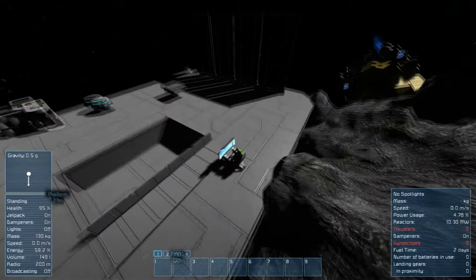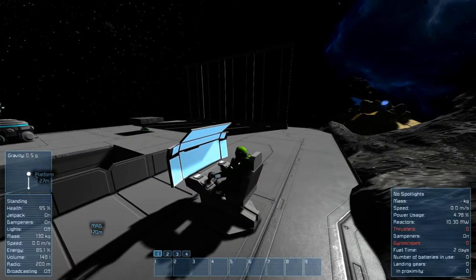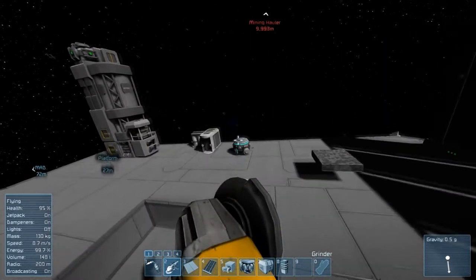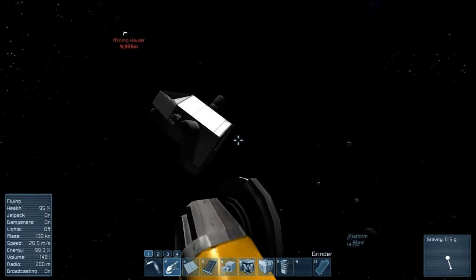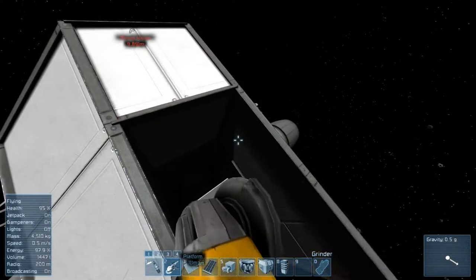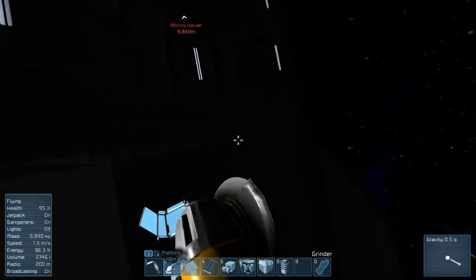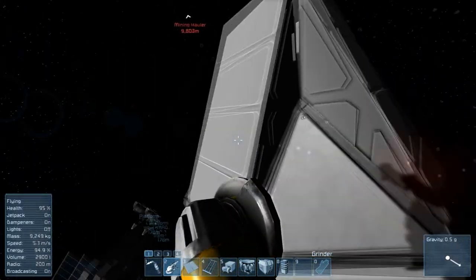Alright, waiting. After this is going to be the end of the episode. Because we just about... Did that thing disappear on me? Where'd it go? It disappeared. Oh, no. Here it is. Alright. Let's see here. Let's grind down these small thrusters. Get our components from them. And these turrets. We're gonna basically grind down this whole ship.